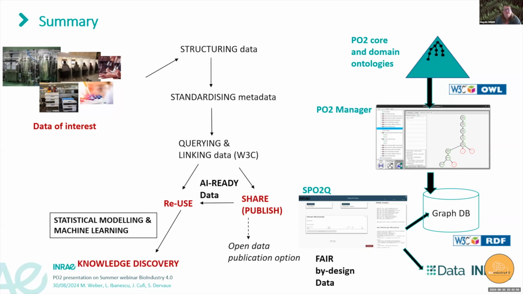And finally, we have the open data publication option, because we have FAIR by design data which can be deposited finally in a repository. So for example, Data INRAE is the Dataverse collection in the research data group, which is a French data repository, and also known as the Dataverse project.